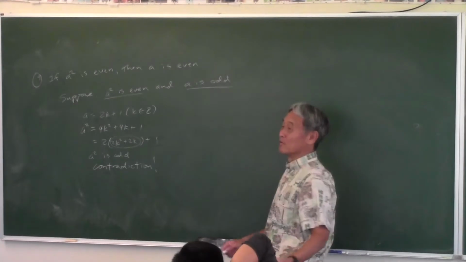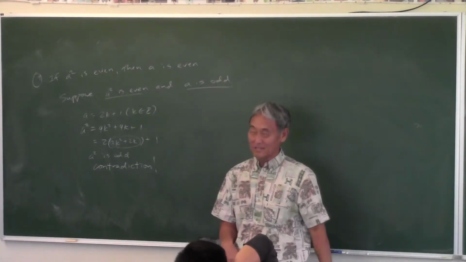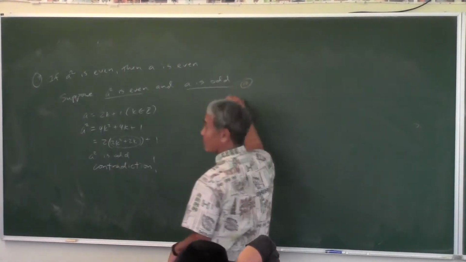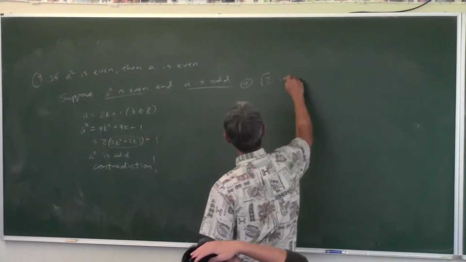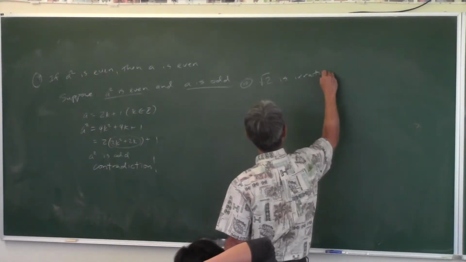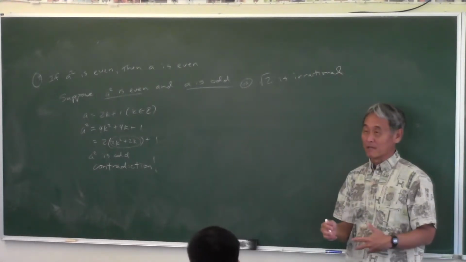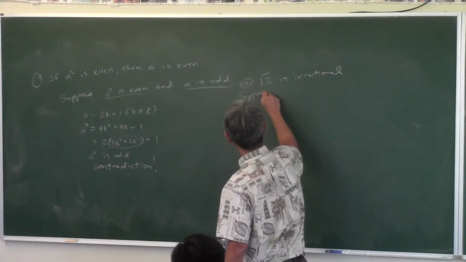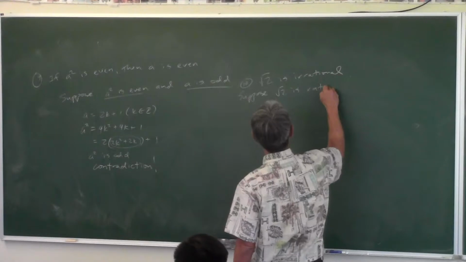Okay, these next two proofs, you know what? One of these will be on the next test. These are two classical proofs, number 10, and they were both done by Euclid. The square root of 2 is irrational. Suppose it's rational. So how do you prove this statement indirectly? Well, the first thing you do is suppose radical 2 is not irrational, which means it's rational.